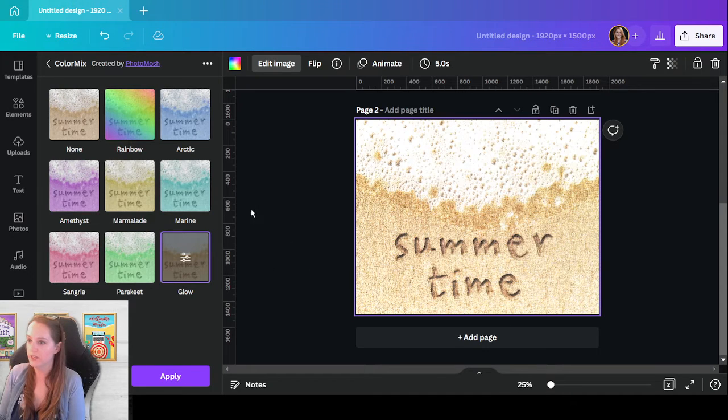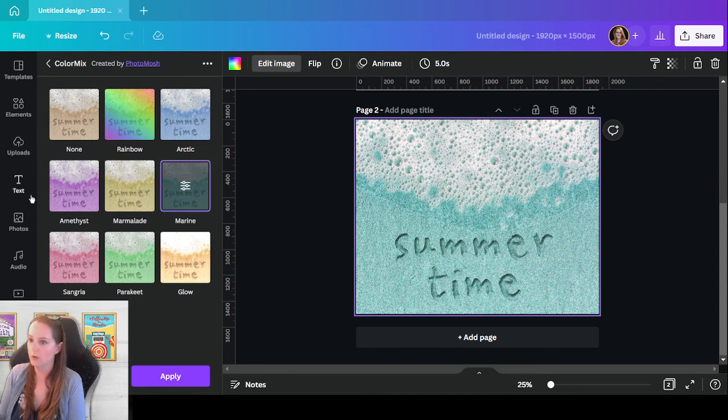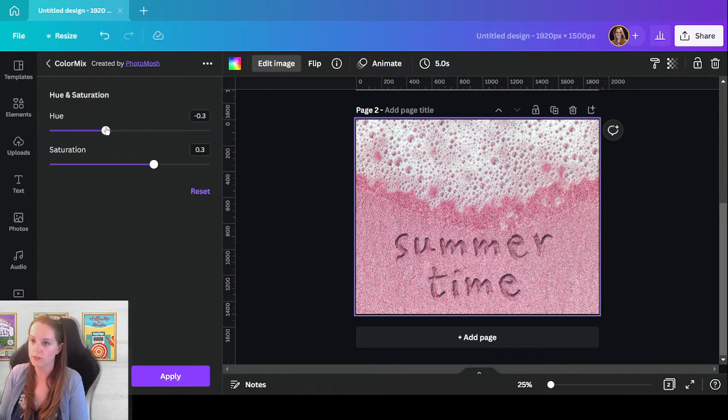So I have this, I have like the glow. I think I'm really into the pinkish color, and I can adjust it by hitting those little controls and adjust the hue to be more peachy than pink, and that's getting into purple.